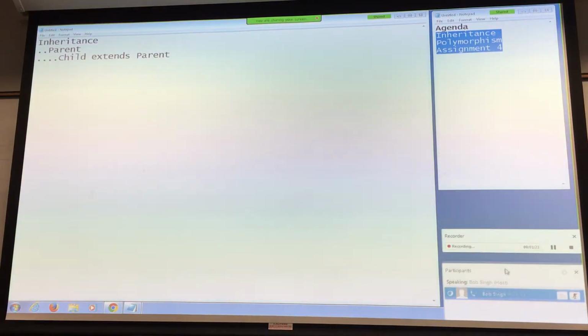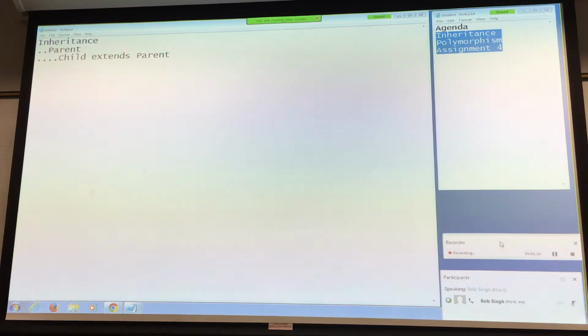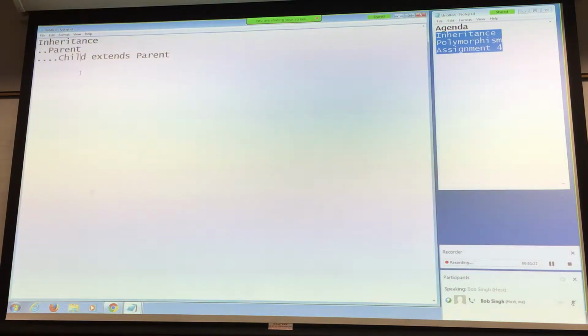And I guess we will continue with either that example or just write a new one. Because once you understand inheritance, then we can quickly move to polymorphism, but understanding inheritance is very important.